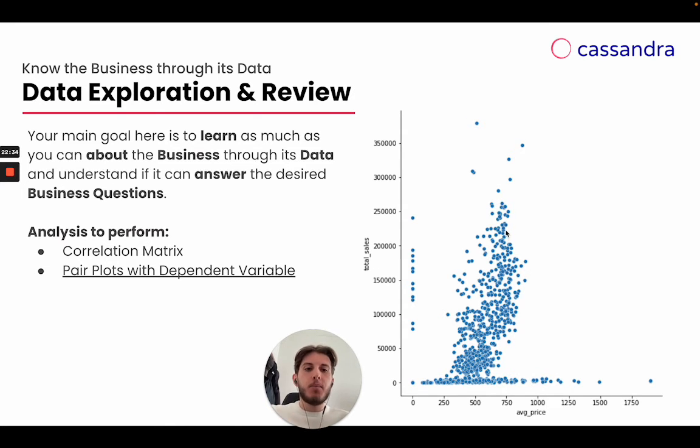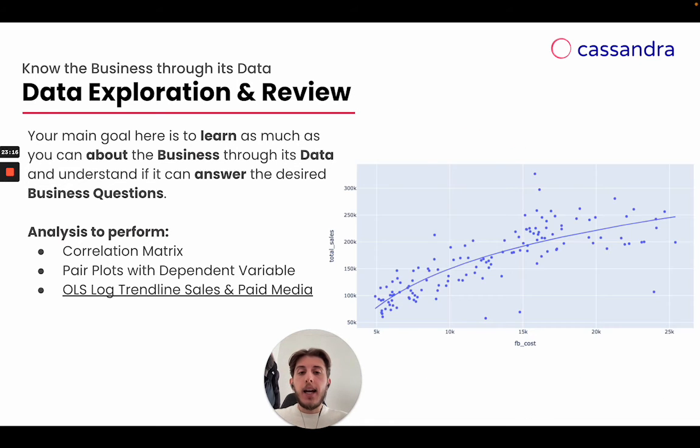But as you can see, there are fewer points. So it means that maybe there is something more going on when we generated these high sales. Maybe there were holidays or something like that. So one thing that we can get from this plot is probably that an average price of 500 is actually the sweet spot for our product because that's generating a ton of sales. So independently of whether or not there is a holiday, or we are spending more on Facebook, probably $500 is what our customers are more willing to pay for our products, for instance. And you can do that for all the other independent variables and start getting an idea what's the sweet spot maybe for Facebook spend and so on.